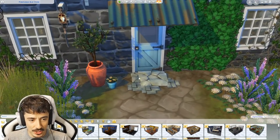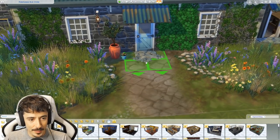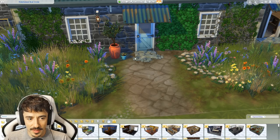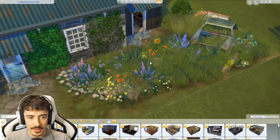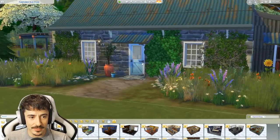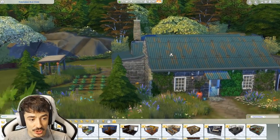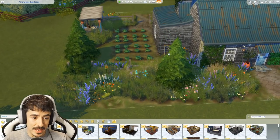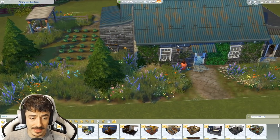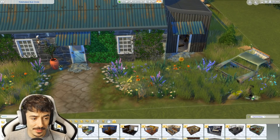Look at these little stone details here. These are like the steam grates, I think, from the pool. I'm sure they are, but oh, that is so cool. So clever and really creative to put it just by the doors. Absolutely love it. So we've got this 1800s stone cottage that we're going to be renovating today. I am not going to touch this landscaping, not one bit. I love this landscaping. I'm keeping it as it is.